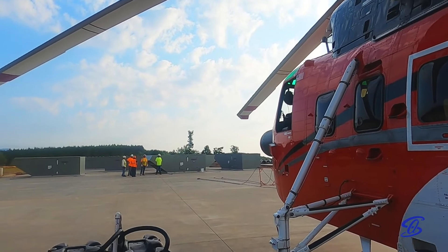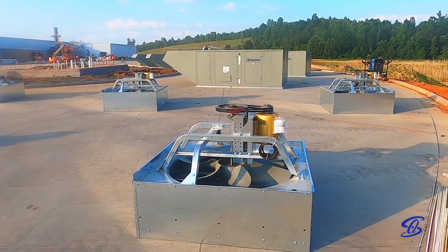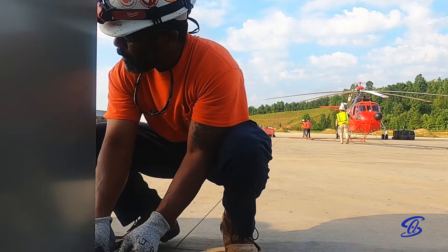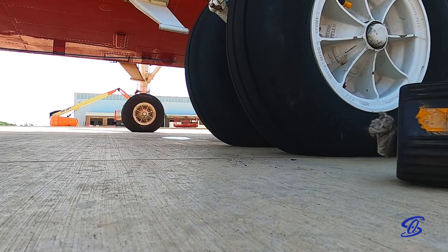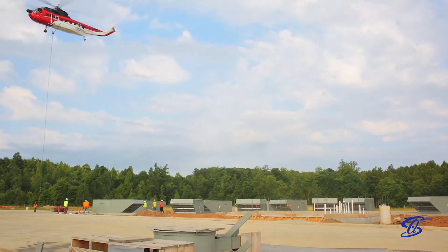It was 12 makeup air units, each weighing 3,600 pounds, five supply fans each weighing 600 pounds, and then 13 DLSUs, which are fan coil unit heat pumps. We had to separate them six feet apart so when the helicopter lifts they don't bang into each other. Curbs come numbered, units come numbered, so we sequence them by the numbers on the units and fly them up to the numbers for the curbs.